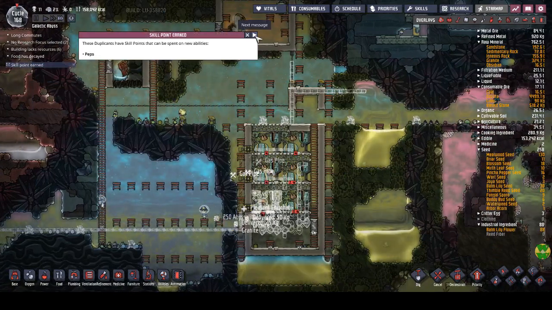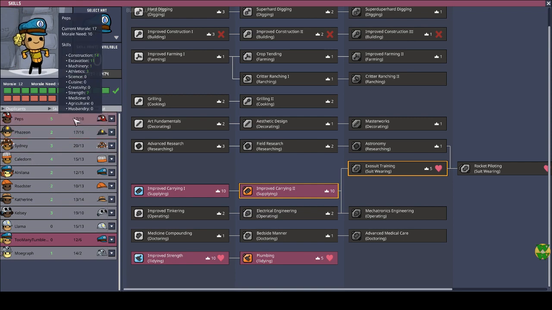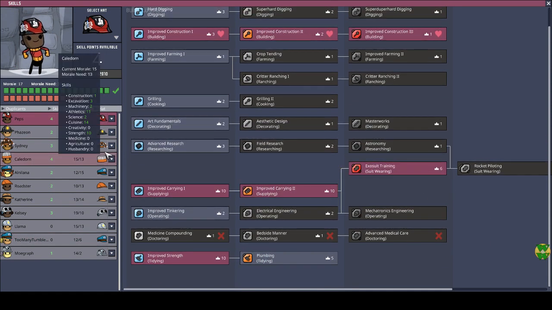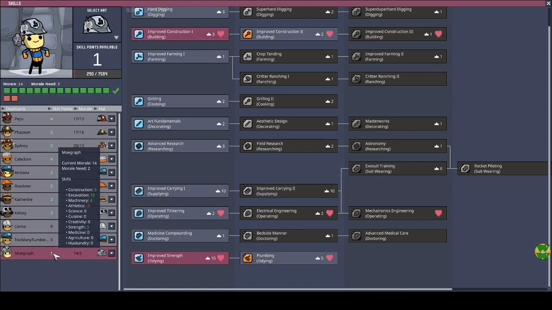Here are some skill points. Calidorn, Peps, and Mograph. Oh, Peps, you could use another one, I guess, now. The exosuit wearing would be good. Calidorn's a little close. Mograph definitely needs one.